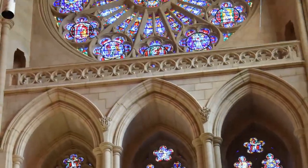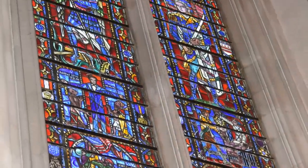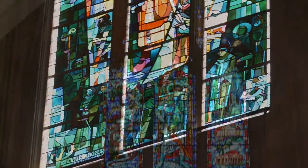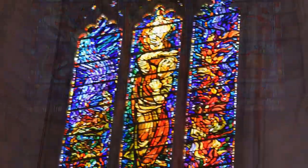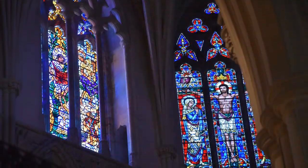Some of these areas will have a group of stained glass windows on the lower level and a whole other series on an upper level just above. I can't remember how many windows there are. I want to say somewhere around 100. They're just a large, large number. And I'm talking about each end of the major vertical panels. They're not each individual piece of glass.